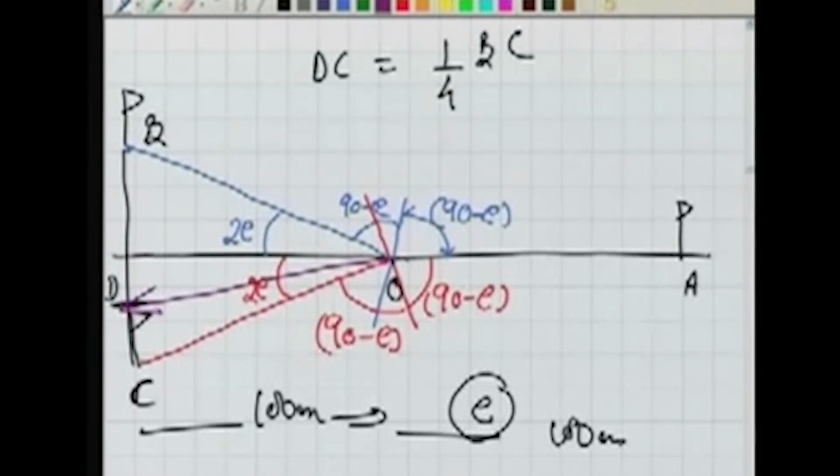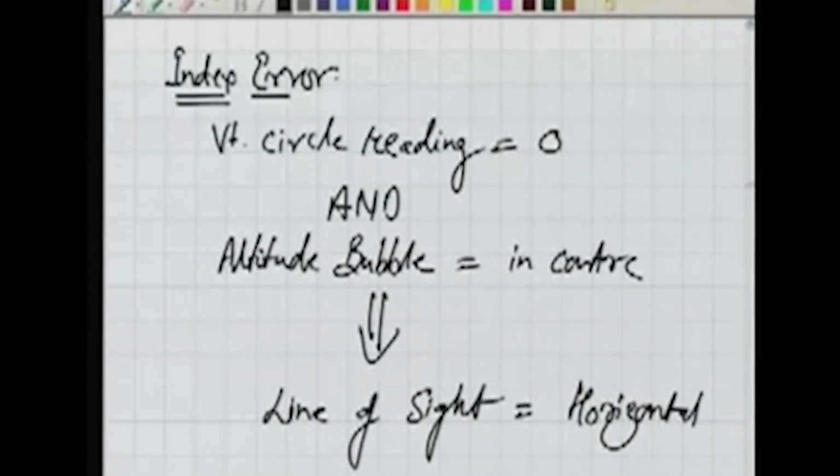So when we are doing it, we are bringing the vertical cross wire to its actual position or its true position. So this is how we can adjust the instrument for this error. Again, in this case also we need to repeat this procedure, because just in one single go we will not reach the answer. Now we will see another error, and this error is called index error.